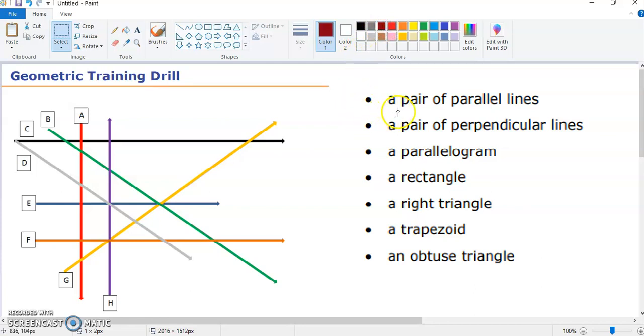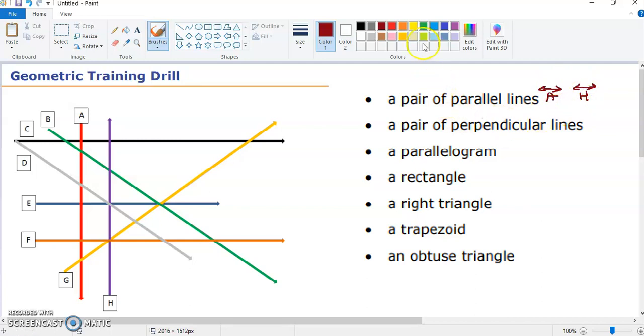So if I'm looking for a pair of parallel lines, well, I know parallel lines are lines that will never intersect, and I can see a couple sets here. But if you look at the first one, you look at A, right? You can see A goes this way and H goes this way. Line A and line H, well, those are parallel, so I think I found them. So I'm going to undo that part. And what I would do over here, I would just say pair of parallel lines would be what? Line A and line H. And these are just the symbols for lines.